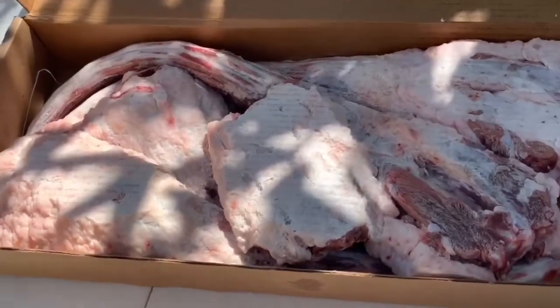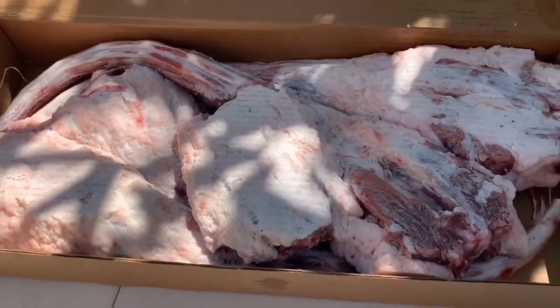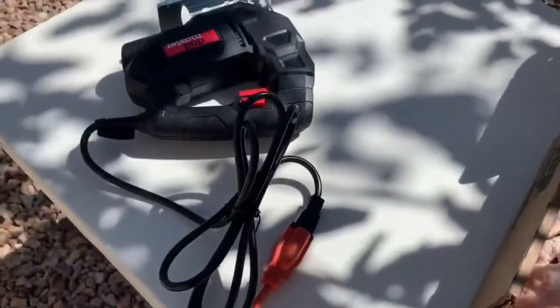Hi guys, this is Oxtail, and I'll show you guys how to cut this into pieces by using my tools right here.